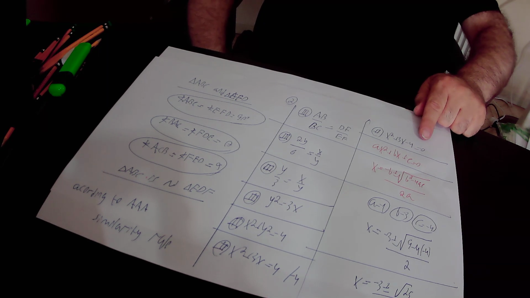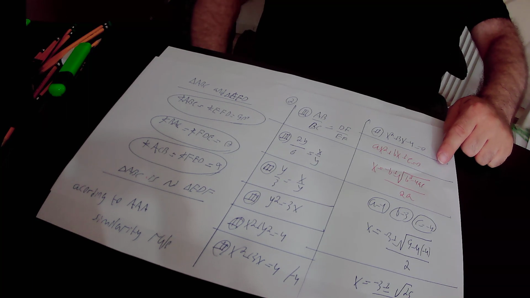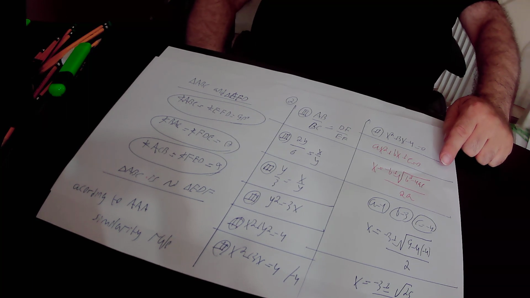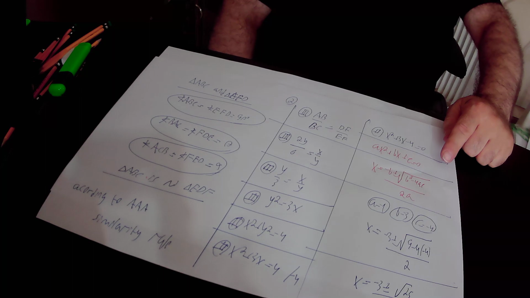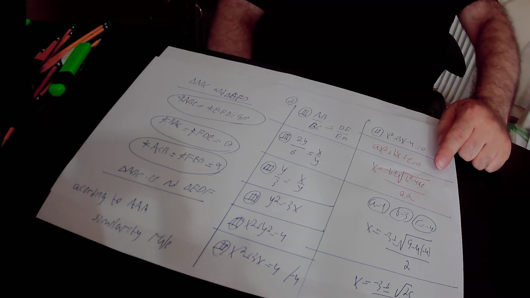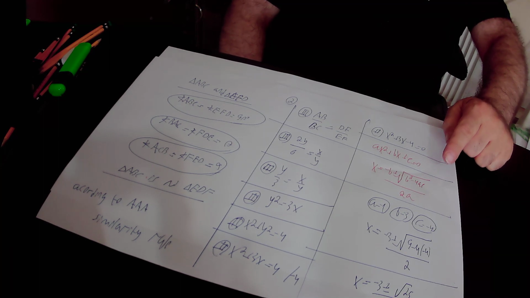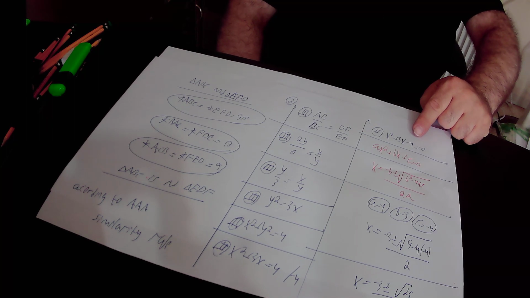The general form of a quadratic equation is ax squared plus bx plus c equals 0. a, b, c are the coefficients of the quadratic equation, and x is the variable that we are looking for. We will find the value of x according to the formula x equals minus b plus or minus the square root of b squared minus 4ac, over 2a. In our specific quadratic equation, the coefficient a equals 1, the coefficient b equals 3, and the coefficient c equals minus 4.